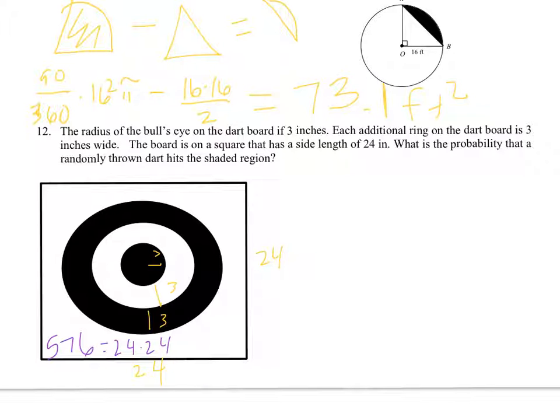Now I have to find the area of each of my shaded regions. So my first one, when I find the area of that, it's just going to be an easier one. I'll make this orange. So this is 3 squared pi. Nothing's cut out of that one. Then I'm going to find the area of my second one, and that's going to help me find the area of my third. So here's the area of my purple one. And my radius here, I have 3 here, and then I also have 3 here, so that's a radius of 6 squared pi. And then I have my very final circle. I'll make that one green.